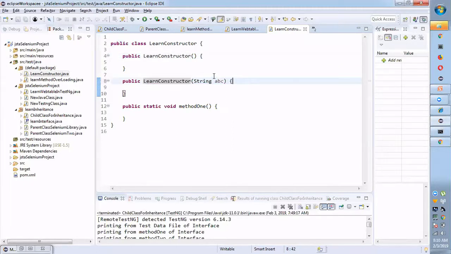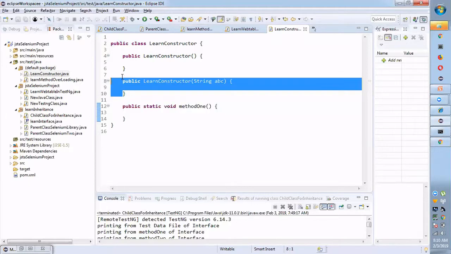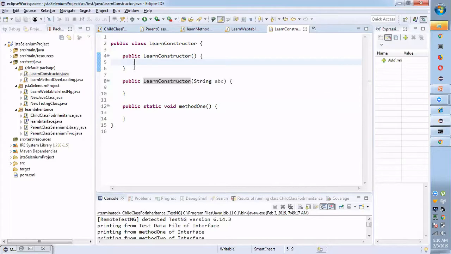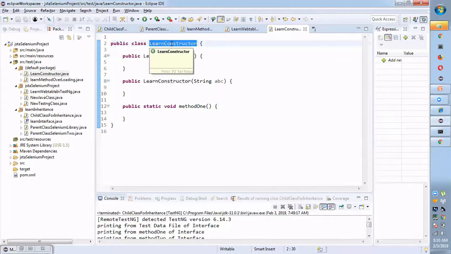Fine. This is a method. These two are constructors. A constructor is a default method that is triggered whenever you call this class object.